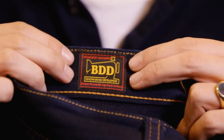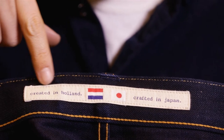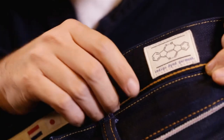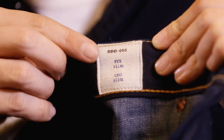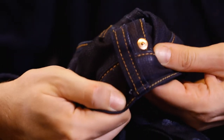I really love labels but only on the inside, and they should also have a purpose. The main label shows the brand BDD — essentially the logo. Another label shows that the jeans are created in Holland but crafted in Japan, emphasizing that I designed them in Amsterdam but they are made by Japanese craftsmen in Kojima. Then there's the indigo label showing the molecule of indigo, used in every garment that is indigo dyed. The fit label shows style, fit, and leg. The buttons are die cast and the back parts are branded with the BDD letters, just like the rivets — but only on the inside, because the outside should remain clean.